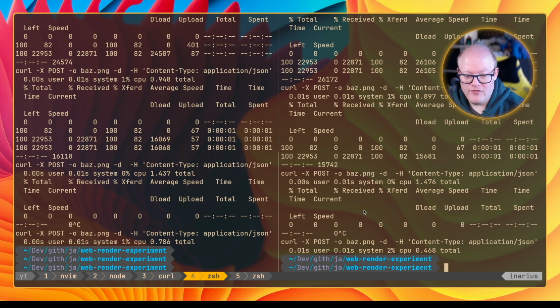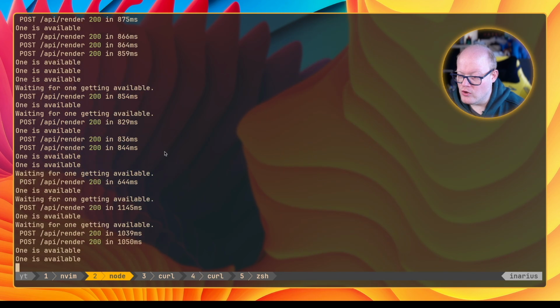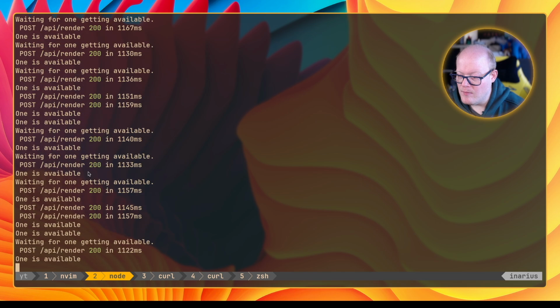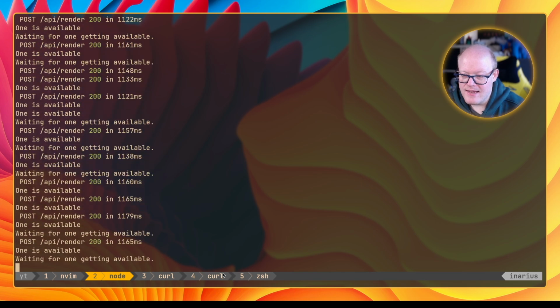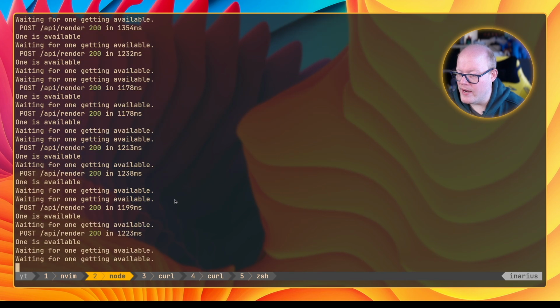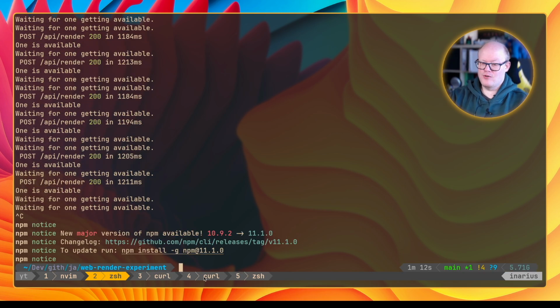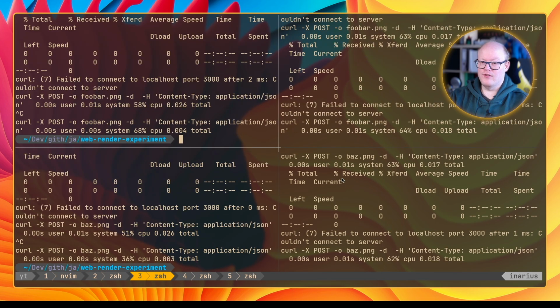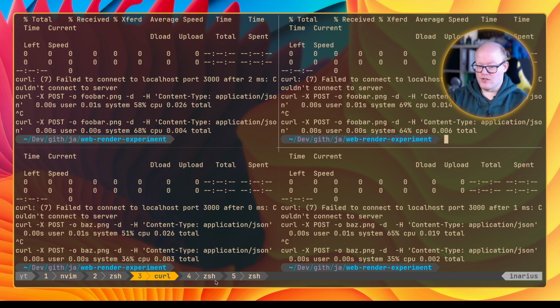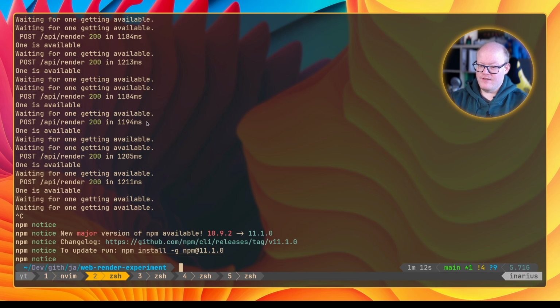Nice. So if I now start this one, it should not be available. There should be, waiting for one to get available, and then it is available, and then it is given out. Okay, nice. And if I do this one, it should be the same, but only more waiting. Yeah, okay. So this is actually working exactly as we wanted it to work. So failed to connect because I simply killed the server there. So this is actually working exactly as we wanted it and implemented it.